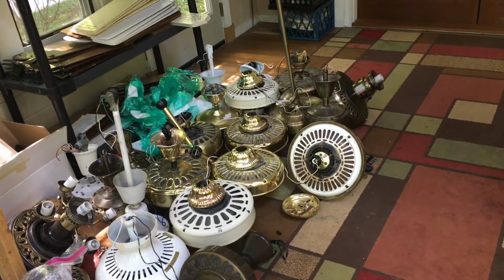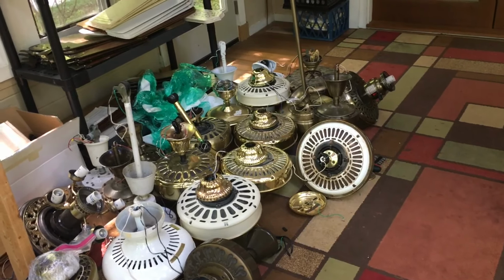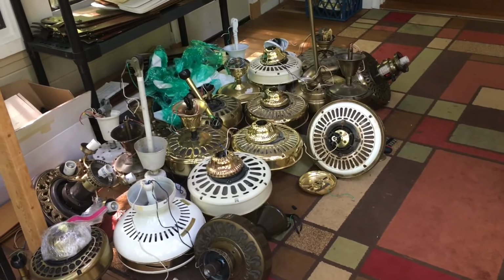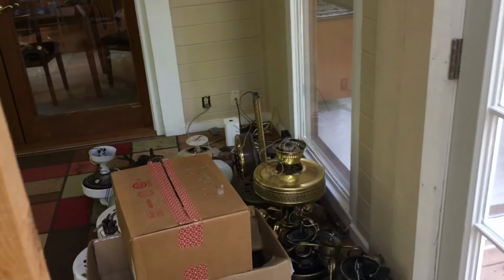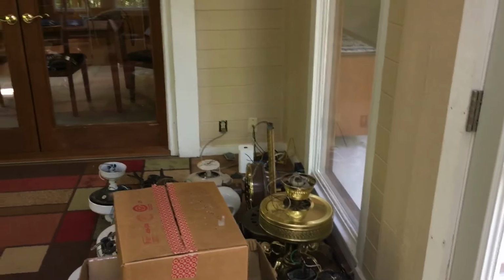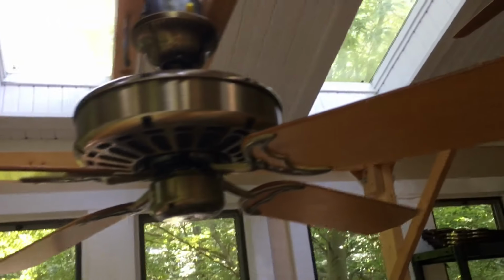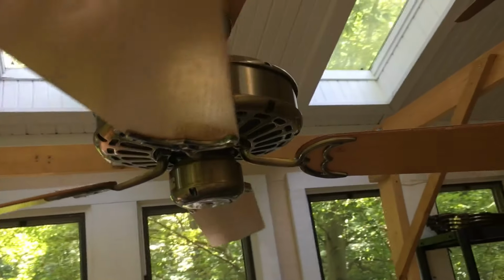That one apparently was slumber quiet, but someone changed it to regular three speed. Considering the speed sequence is just high, medium, low, someone put a pole chain in it and changed out the slumber quiet. And then there's a brown and brass one over there that has pointed tip blades instead of the one down there. That one is also slumber quiet and still is. That one still has a slumber quiet in it, however it is bypassed.